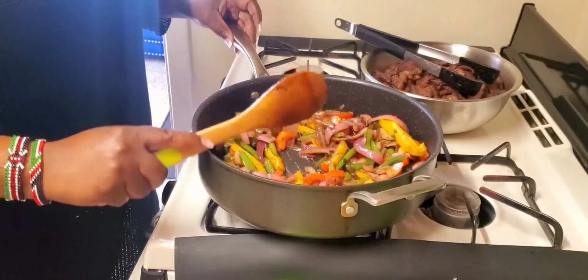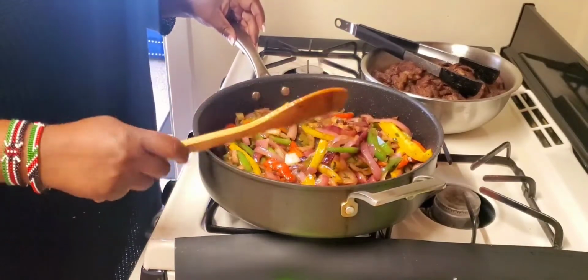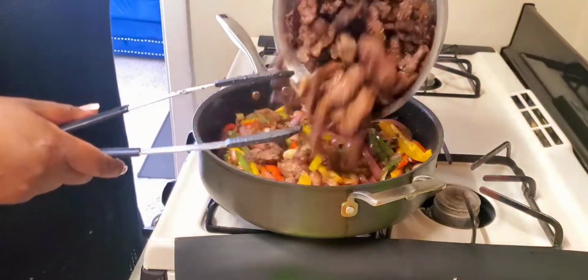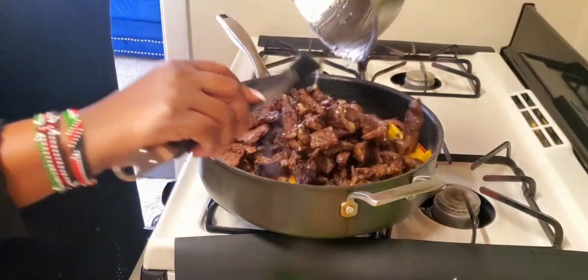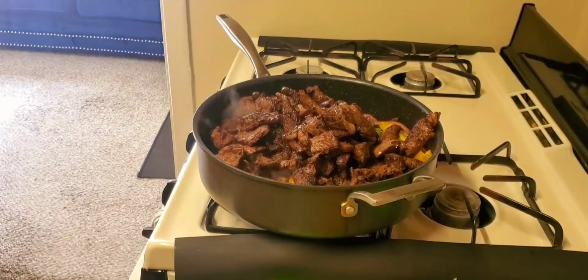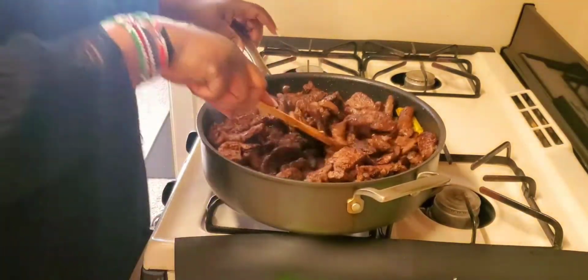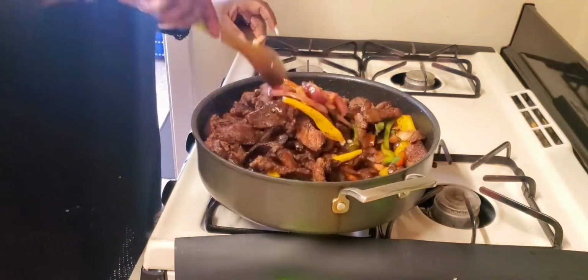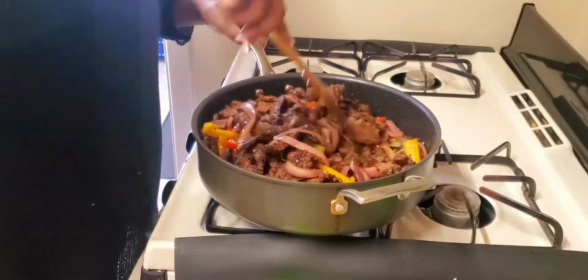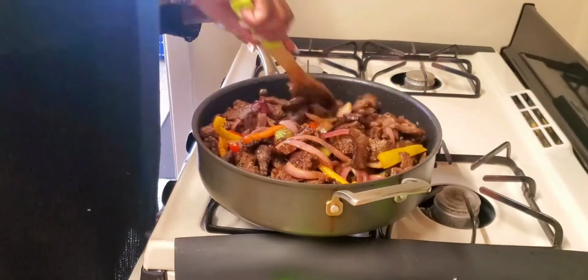So at this point, the onions are sweating, everything is good. We can put back our meat. Cook this for another 15 minutes, for those who like well done, like fully cooked like me. If you don't, I mean, you can just do this for another 5 minutes and your dish will be done.